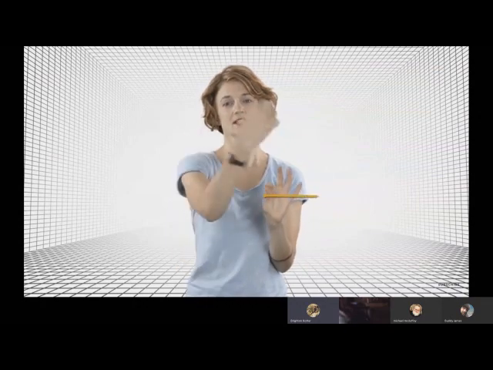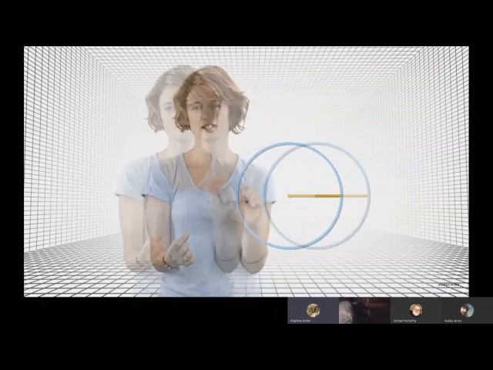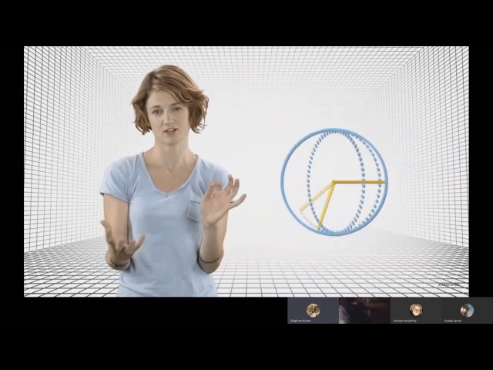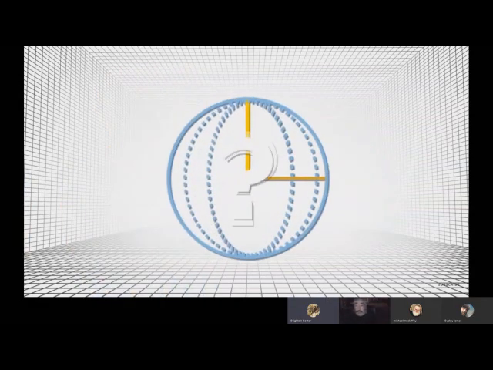It's all the points that are a fixed distance away from a central point. On a two-dimensional plane, you can imagine holding a rod fixed at one end and spinning the other end to trace out a circle. In 3 dimensions, the same trick works, but now the rod has more freedom to move and traces out a sphere. In higher dimensions, this traces out a hypersphere. So what does that look like?